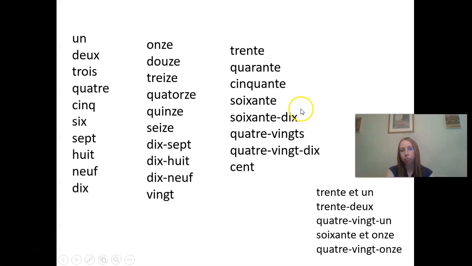So remember that the 70s, 70, and the 90s, 90, are the ones where we have to use the teen numbers. So we'll look at those in a second. And then remember that to do any number in between these, the ones are 31 or 41. They have the A there. And then every other number is just the number and the next number. So 32, 33, 34. The only two that don't have an A for the one is 81 and 91. 71 does have the A, though, 71.